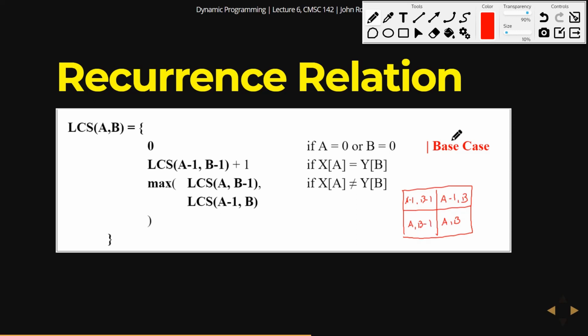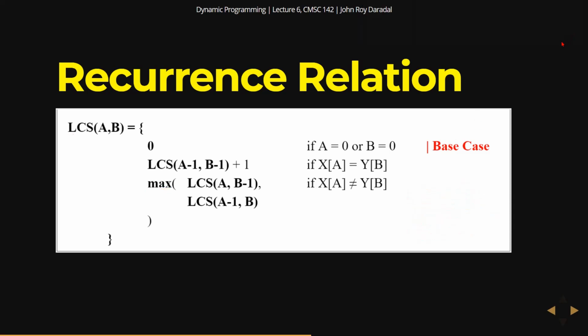If it's equal, we look at the diagonal, plus 1. But if it's not equal, we look at these two here and get the max. We're getting the max because we're interested in getting the longest possible common subsequence. So whichever of the two has the bigger value, we will get that one as well. So that is the recurrence relation.